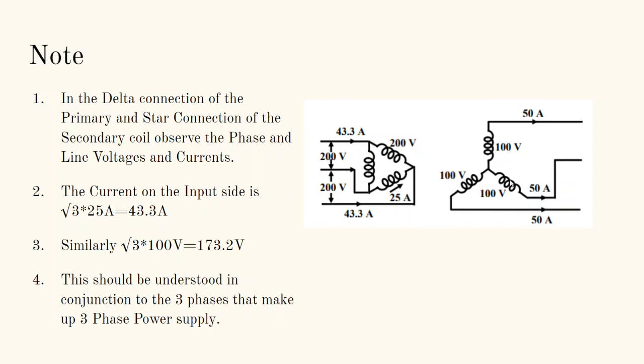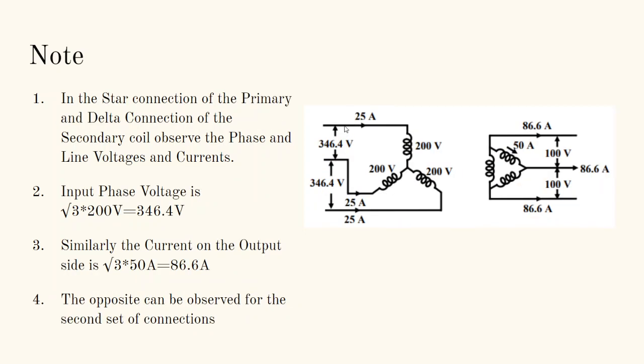But when you look at this here, the 50 amps that's flowing here is the same thing that flows out on this particular line, and the 25 amps is the only thing that combines in the primary. Now we look at the previous one here. The 25 amps that flows through each phase is what flows through each coil set. But here the 50 amps that flows is not the one that comes out from between each line.